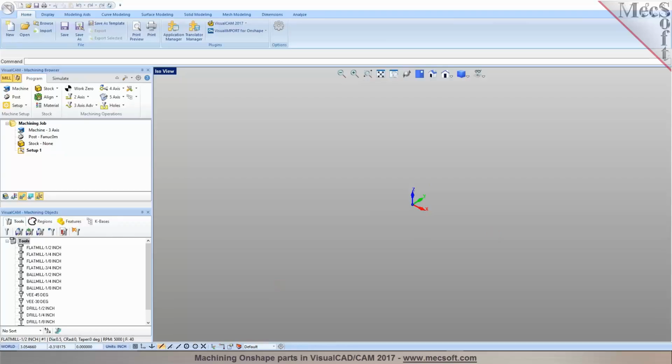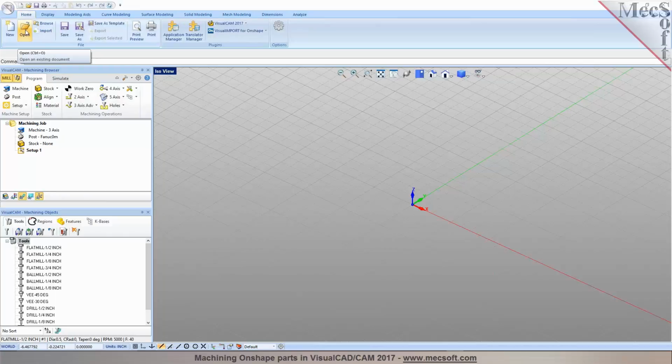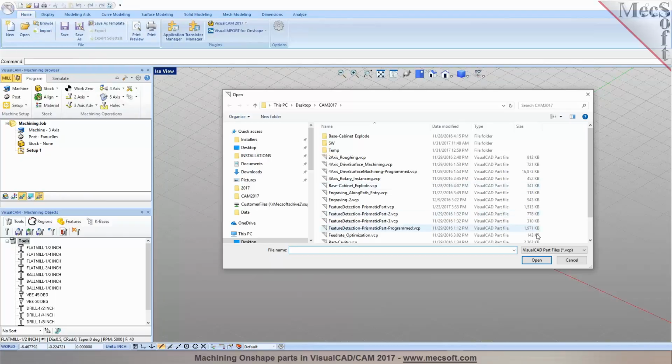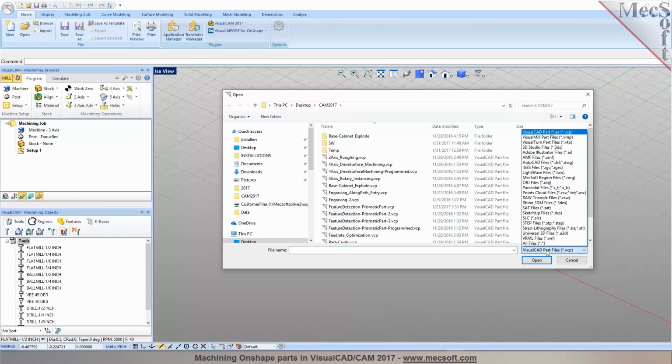So VisualCAD CAM is a standalone CAM application which basically allows you to read files from a variety of different CAD systems. If you go up to the Home tab in the CAD interface and click on Open, this gives you access to file translators. You can open files from different CAD systems out there. So you can bring in 2D drawings like DXF, DWG. If you have a solid model, you can do IGES, STEP, STL, Parasolids. All of these file formats are supported, and you can import them in from the CAD system that you're working on.